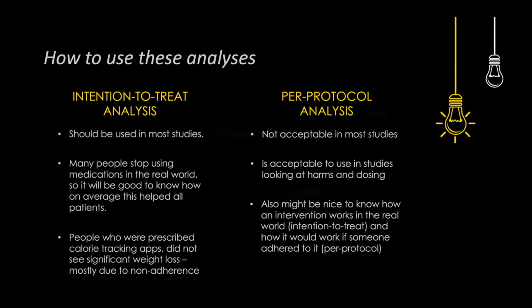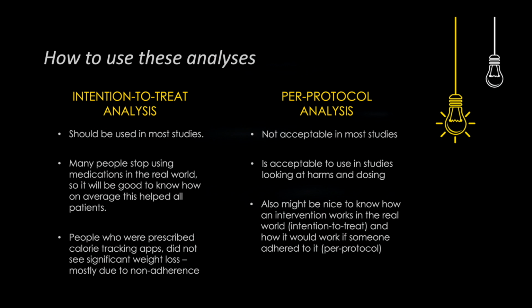The intention to treat analysis helps you analyze data in the real world. Many people don't continue to use medications, or they stop using medications for a number of reasons. So for you as a clinician, it would be good to know how on average this helps patients, so you know what you would likely see if you prescribe this medication or intervention to your patients.